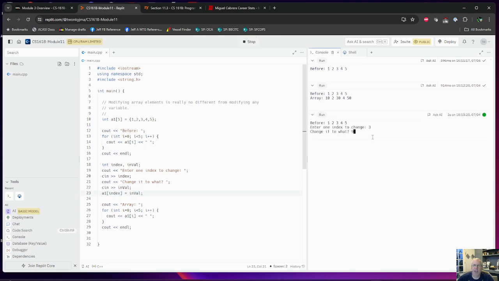So I'm going to change index 3 to 99, and you can see 0, 1, 2, 3, right? So you can do it in a loop. You can do it ad hoc. You can get it from the user. That's so you can simply change. You don't have to change every element. You don't have to even loop through it. You can surgically get values from the array and surgically modify values from the array.